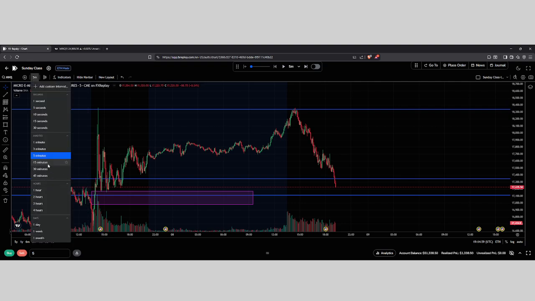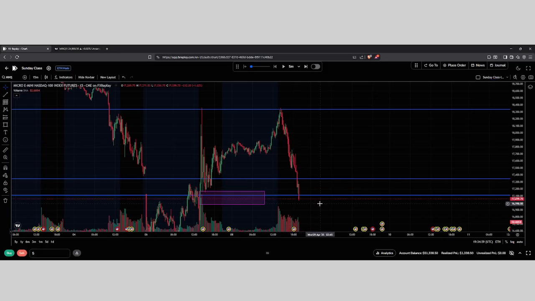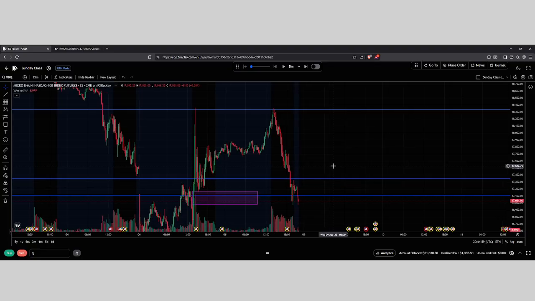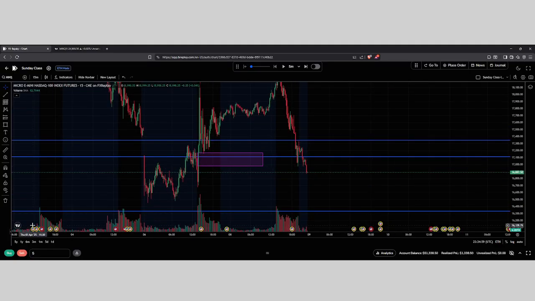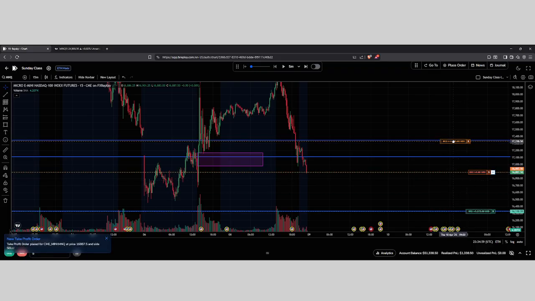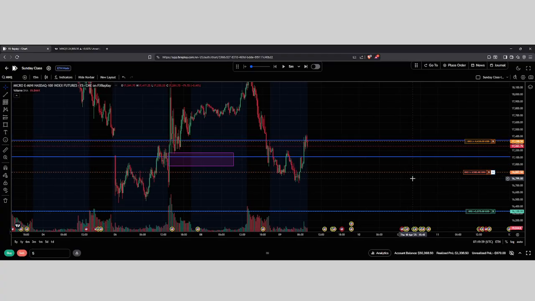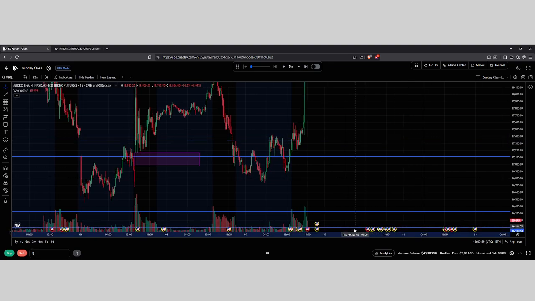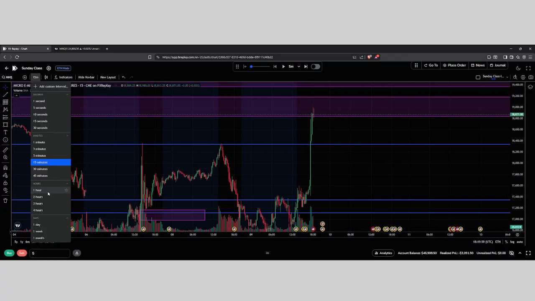Go back to that 15-minute gap. I guess that was a good one up here. And there's that gap. Okay, take a short there. Target these lows, stops at these highs. Stops ran. Those lows are next, in my opinion. Holy plump truck, though. Go back to the hourly.